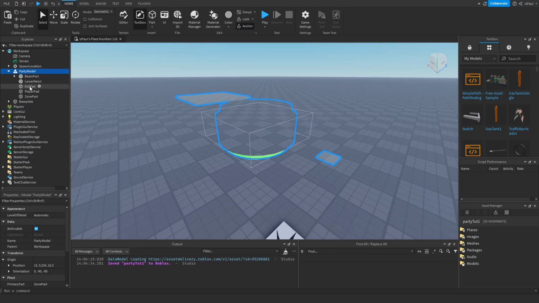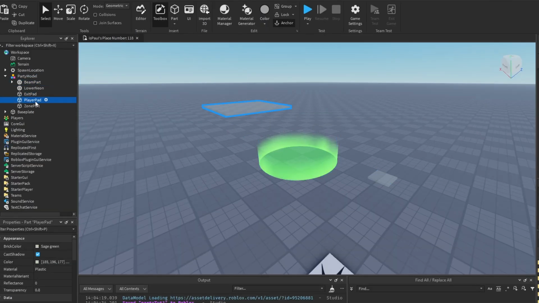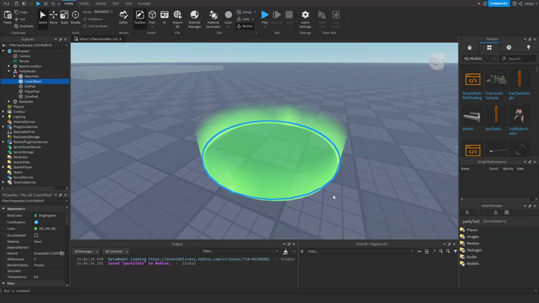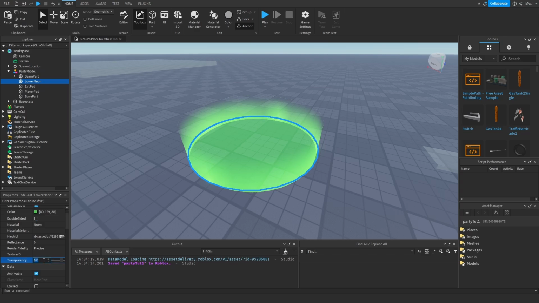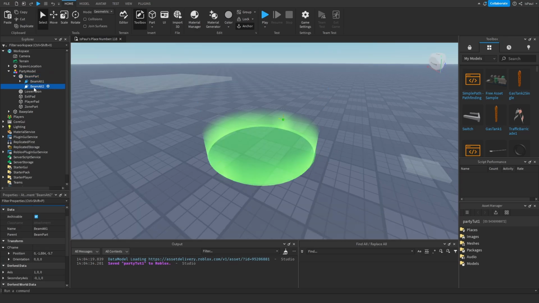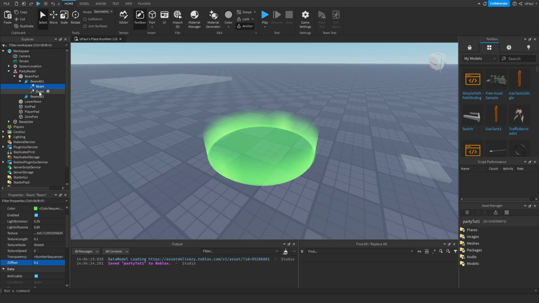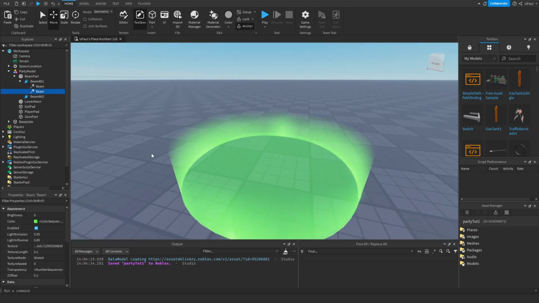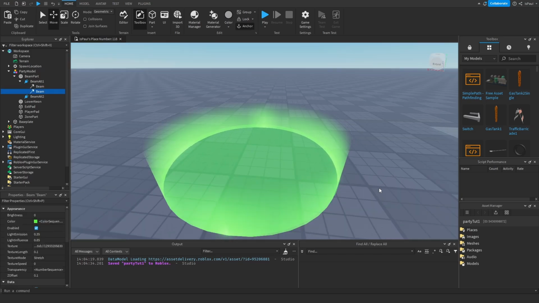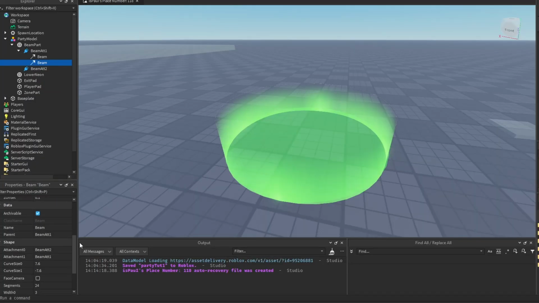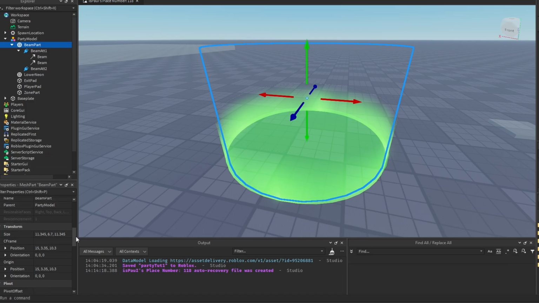So this model right now, we have the exit pad, the player pad right there, and a zone part right here. Then we have a lower neon, which is just a neon part with some transparency, and a beam part, which is a cylinder mesh, which has two attachments right there and two beams. I'm going to move this zone part right here so it's not in the way. And these two beams use a gradient texture which goes from green to transparent, so it just has this zone effect. And if you want to know, these are the beam settings for a beam part of this size.